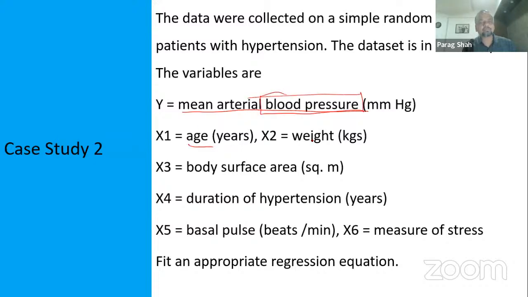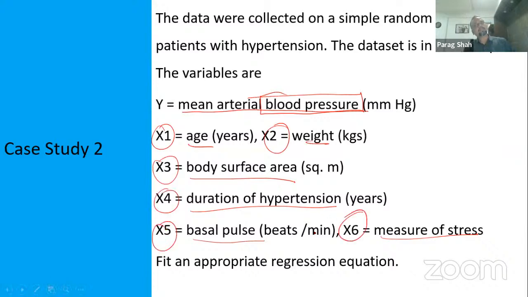Dependent variable; age, weight, body surface area, duration of hypertension, basal pulse rate, measure of stress, and these are my independent variables. 1, 2, 3, 4, 5, 6. These are the 6 variables that I have included. I thought that blood pressure depends on this many variables. If you feel there are more variables, you can include them, collect the data, and do the analysis for it. Right now, I've included these 6 variables.